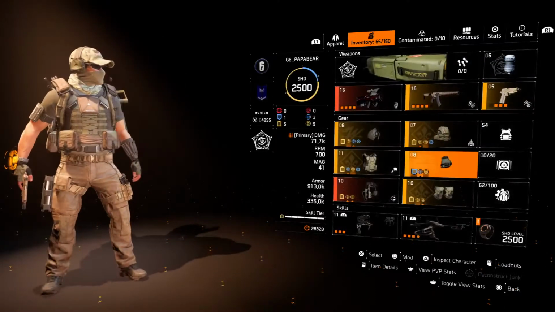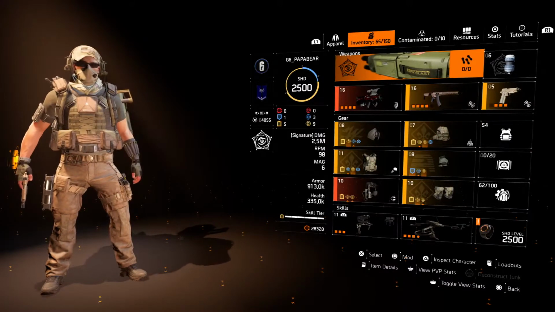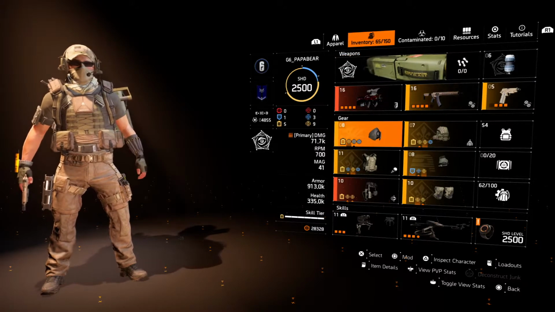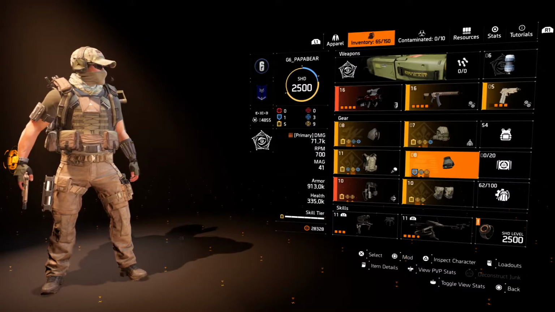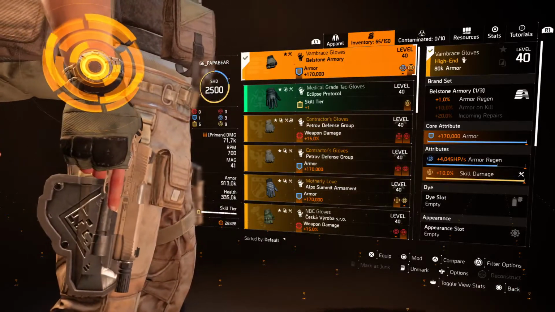So running the 3-piece Empress really makes this build strong, and since we're running Tactician, it already gives us an extra skill tier, which means we can take one of our yellows and make it a blue. So in that case, what we do is we take that blue and we put on one of the Bellstone Armories to give us some extra regen.